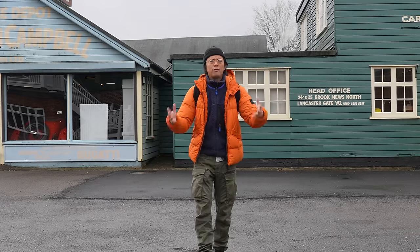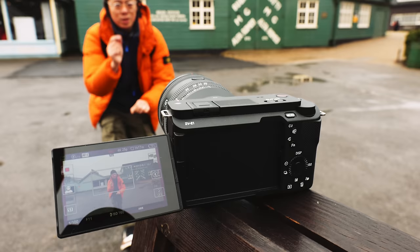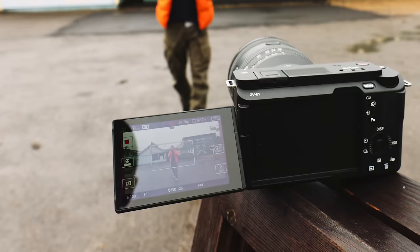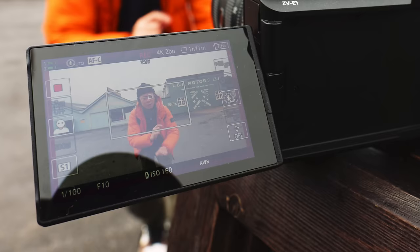Just when you thought they'd finished flogging vlogging cameras, they've gone and released a brand new vlogging camera, the one right here. But this one's a little bit special. This isn't like the other mediocre ones, because this one is doing all the work. It's doing all the zooming right now. Another Sony vlogging camera, what a surprise, but this one is a bit special. But why? How? And other questions in this video. Watch on to find out what it's all about.